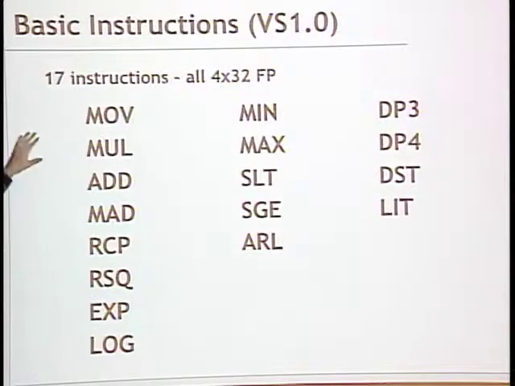Okay, so move, just copy from register to register, multiply, add, all in one. Reciprocal square root, exponent, log. Min and max takes a vector. You know, what's the biggest part of these 2 vectors? Okay. SLT, set if less than, set if greater than or equal. ARL, which is a addressing instruction. Dot product, so we'll take 3 or 4 wide, 2 vectors, and then compute the dot product of those. Okay, turns out to be very useful in graphics. You'd never see that in a CPU instruction set. DST takes 2 vectors and figures out how far away they are from each other, like 2 points. Right, it calculates the Pythagorean distance.